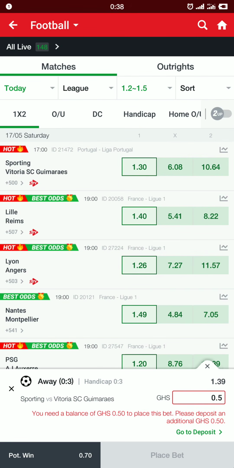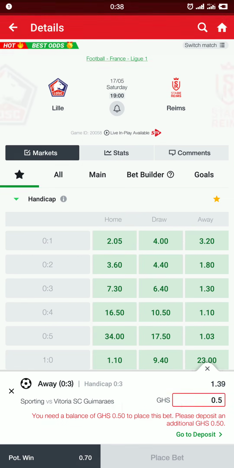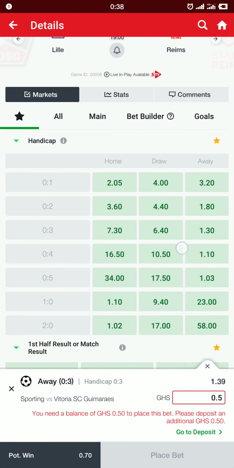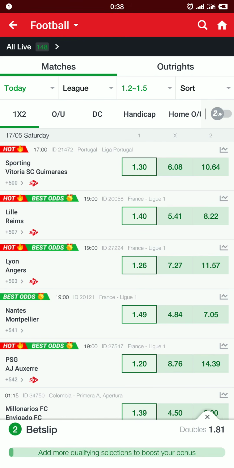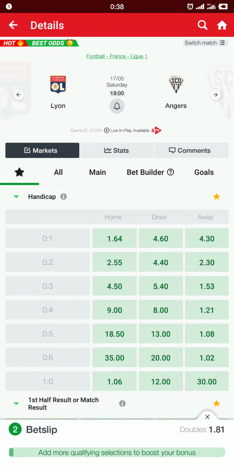Then you go for the next one, handicap 3, and go for the next one. It's very easy. You don't need to stress your brain or try to make things difficult for yourself. Let's select this one.